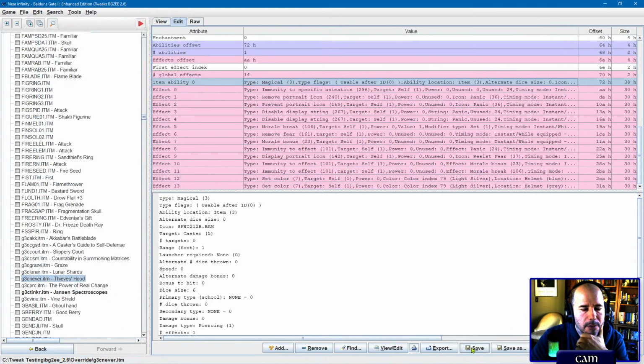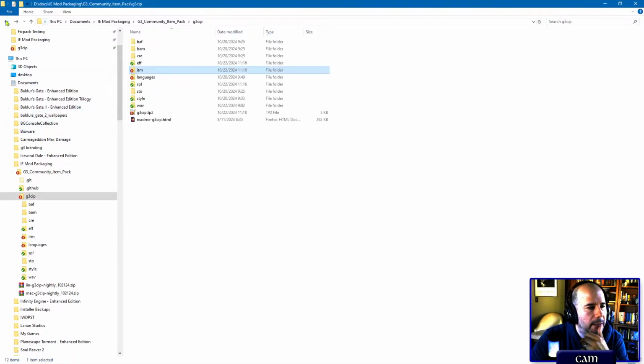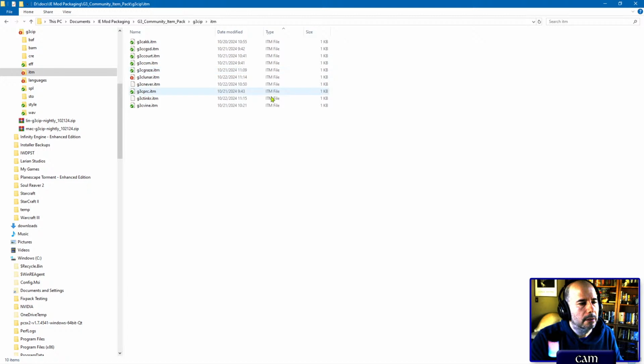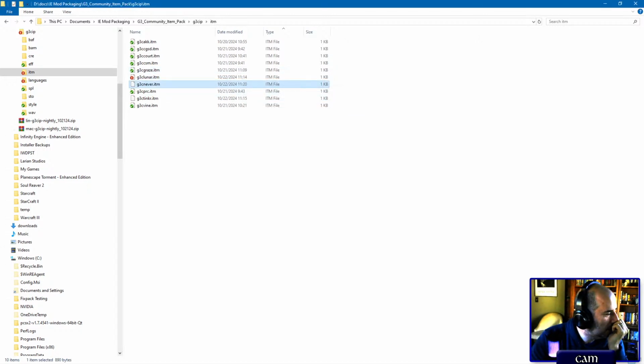So it's basically a very low level mirror image. All right. So let me grab that from the override again and get the updated item that I just made. Yes, replace it. Okay, because I missed that the first time around.